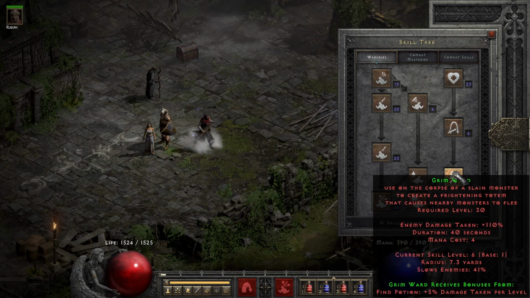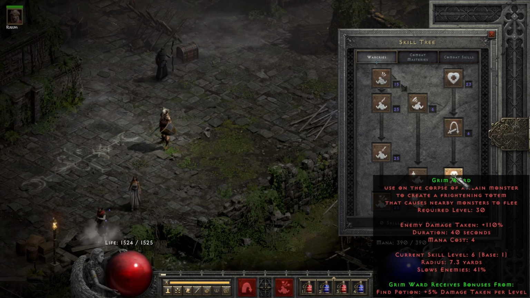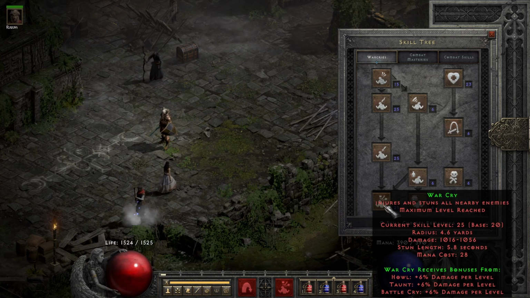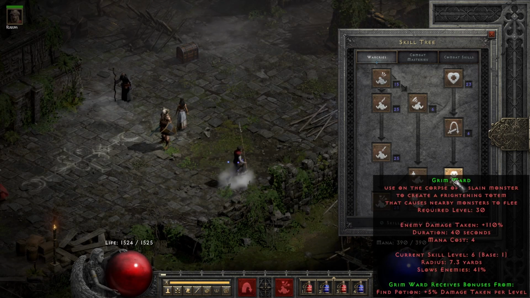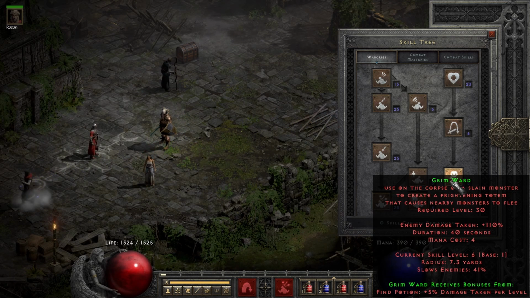I have +5 to skills. The radius will increase if you put in more points, but we don't need an increased radius. We only need around 4.6 yards or a little bit more than that for our Warcry. This is because we don't want the enemies to run away in terror or flee from us, but we want the additional plus damage taken.